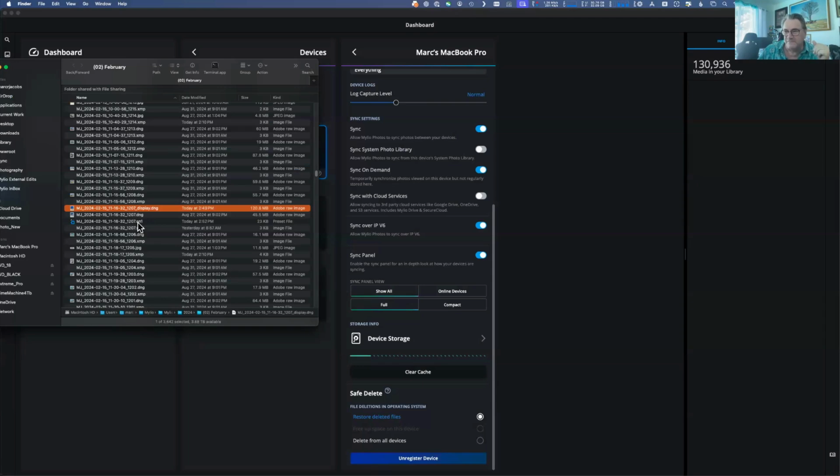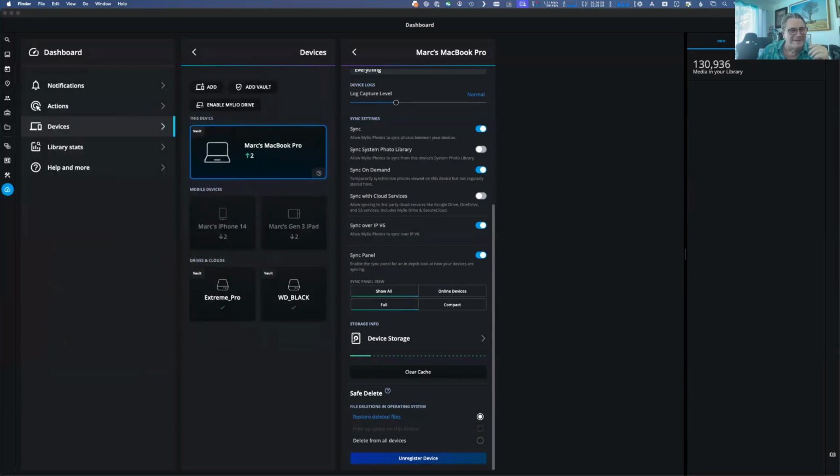This is something to be very careful of. Monkeying around in Mylio's internal file structure, whether it sits on your disk or not, it will get you in trouble eventually. Eventually you'll make a mistake and you'll get in trouble and you'll be talking to support or tearing your head out for a few days like I did.